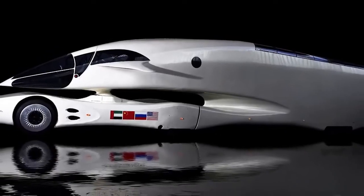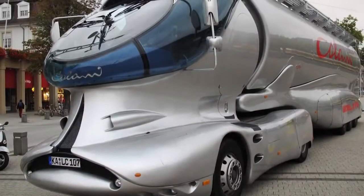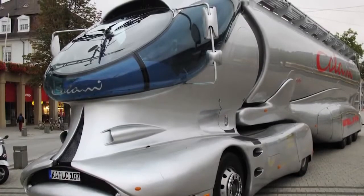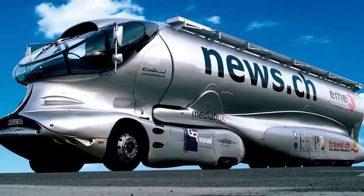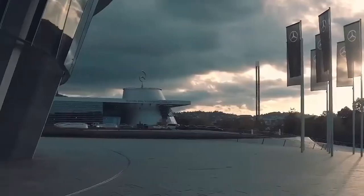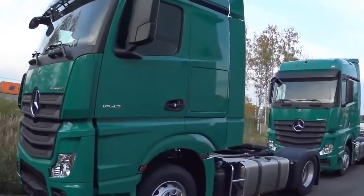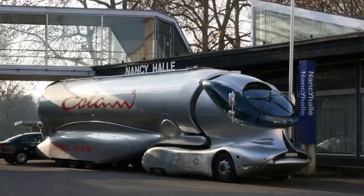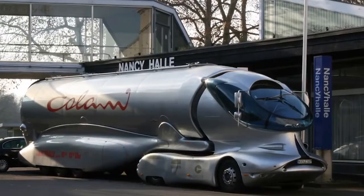Lutz Kalani spent his whole life building experimental vehicles, from the 1960s through to the first 10 years of this century. The finest and most distinctive-looking vehicle he ever made might well be the 2002 Spitzer Silo truck, which takes a few design elements from nature and combines them with Mercedes-Benz engineering. The Spitzer Silo is based on the Mercedes Actros, but with the cab adjusted to allow for much more space, and a new 340 horsepower engine fitted.